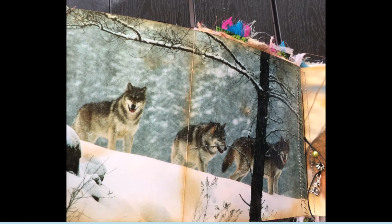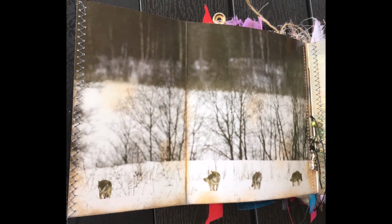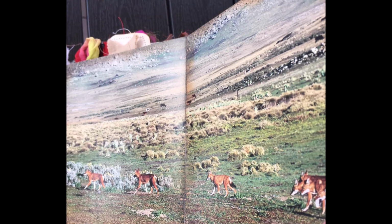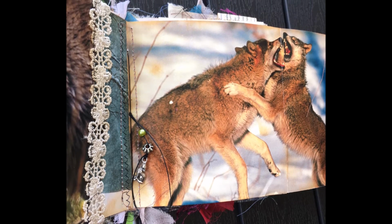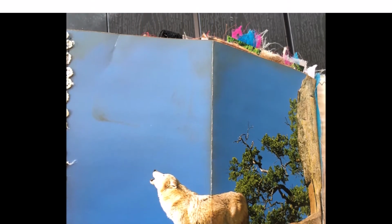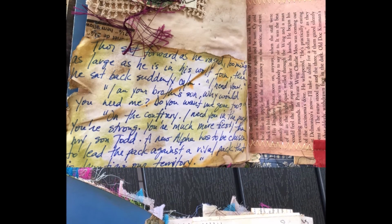And so the pack is trying to protect their territory. I like this picture. Looks like Thor there is looking right at you. And here, even in the close-up. So I did stain the pages just to make him a little bit more aged. So as I said, it is coming into winter, and a new pack is coming along, and they are threatening Enigma's territory. So there will be some kind of bloodshed, or something going on. They're wondering whether they can hold on to their territory, which certainly wolves like to do. And there's a howling wolf, maybe some kind of sign or a warning going on.